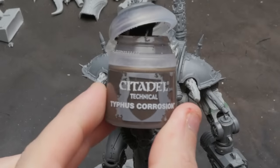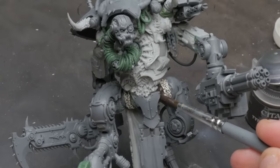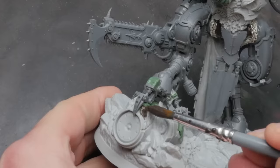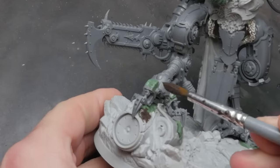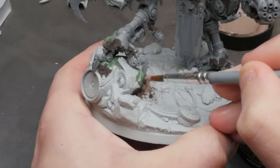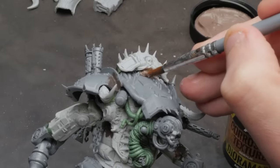And then added some irregularities of grit and grime and rust with a couple of texture pastes. This stuff is perfect for ensuring any less than perfect aspects of your build are covered with texture and decay, so you don't have to worry about being perfect on every section of your kit bash.